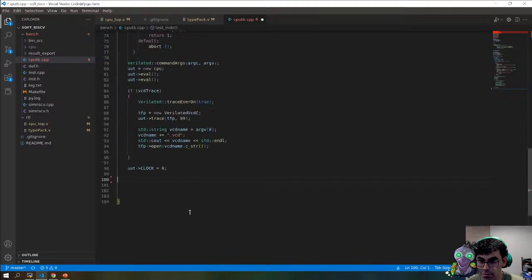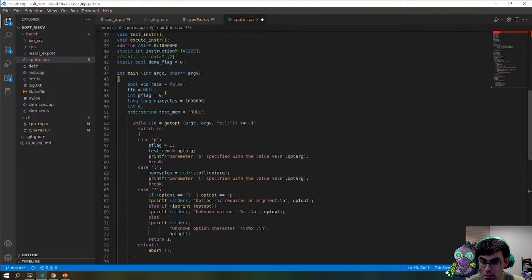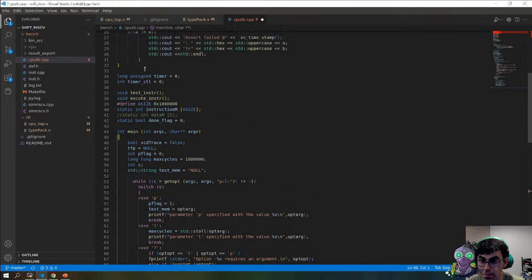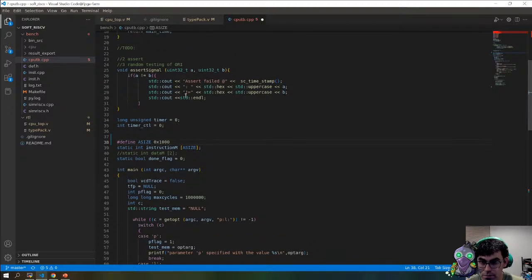So all we want to do, trace false, cool. Wait, execute. Don't worry about those at the moment. We don't need no instruction. Make it really small.